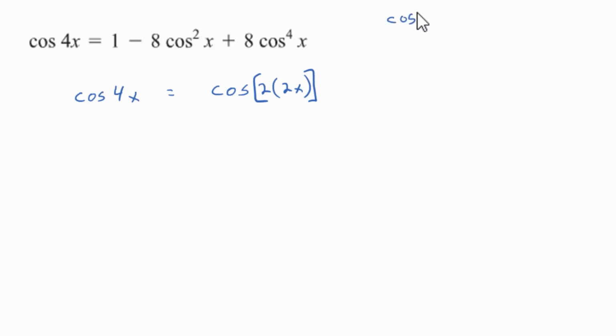The first one I introduced to you, cosine of 2 theta is equal, this is scratch work here by the way. Cosine of 2 theta is cosine squared theta minus sine squared theta. Remember that one? I don't think we want to use that one because I peek at the right-hand side of the original identity and it has all powers of cosine in it, right? So is there a variation on this with all powers of cosine? Yeah, and you don't even have to memorize it if you just remember sine squared theta is equal to what in terms of cosine squared?